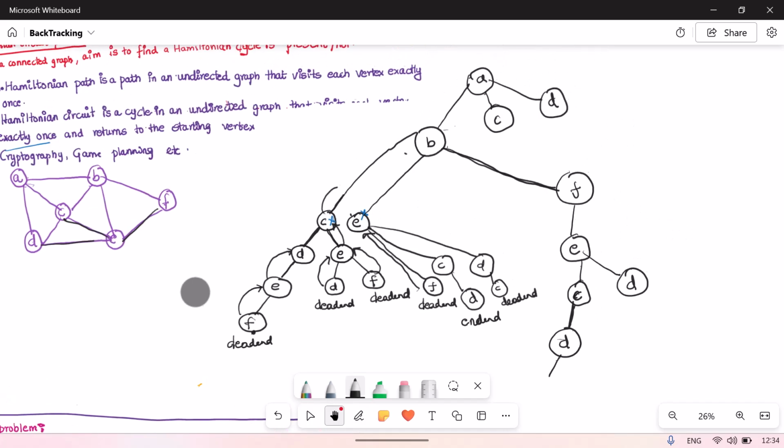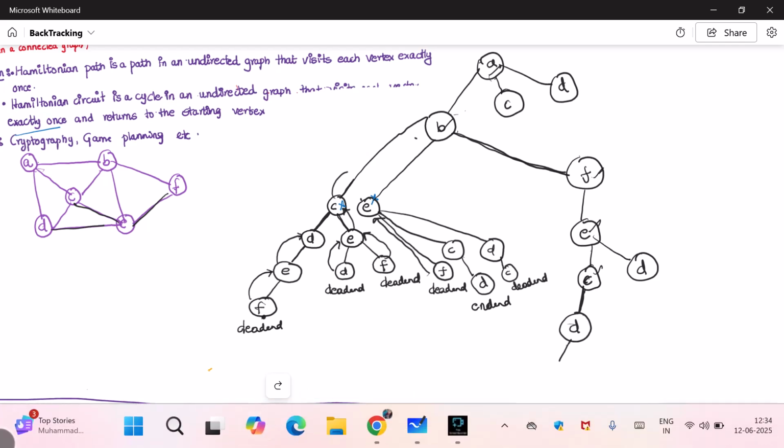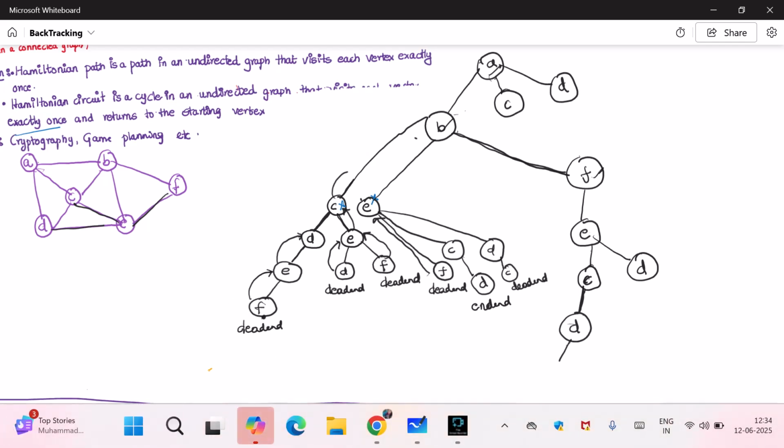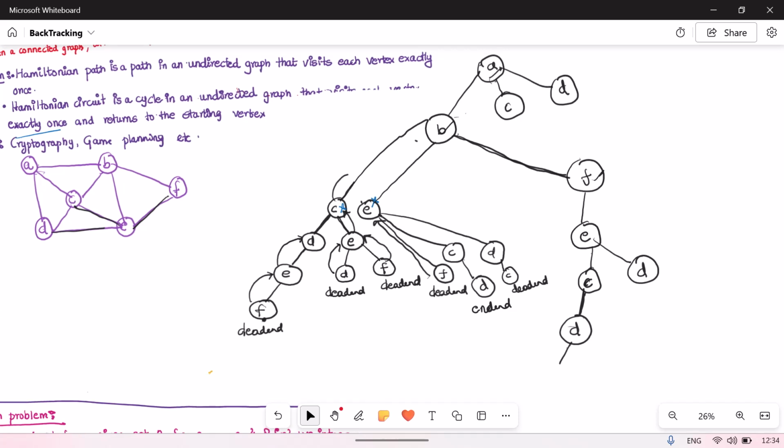Okay. Now you see here, how many nodes are there? Total of 6 nodes: 1, 2, 3, 4, 5, 6. See, in this path, all are covered, right? A, B, F, E, C and D. All are covered. So now what you can do is, once you have covered all the paths, check from the last vertex that you have got whether there is a direct path or not. So we are at D. From D, is there a solution to A, the starting vertex? Yes, there is a solution.